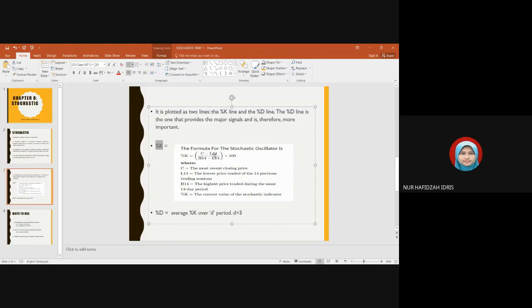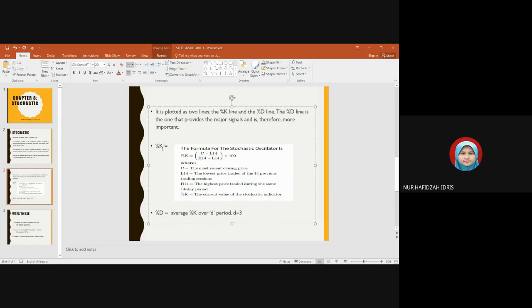So in here the 14 is all about the time period. So in a certain software, it might use the K15. For the K15, it refers to the 15 days period. Okay. So sama ada 14 hari ke 14 minggu ke is up to the trader, but in the software normally they will give you in the form of days. Okay. So kadang-kadang ada software yang dia akan pakai K15. Again, K15 adalah 15 hari. K14 adalah 14 hari. Okay.